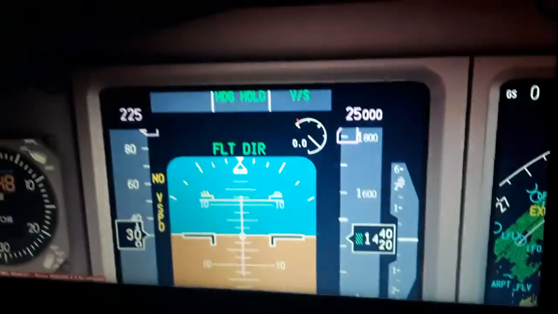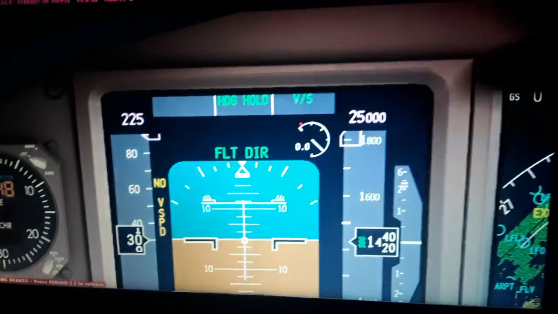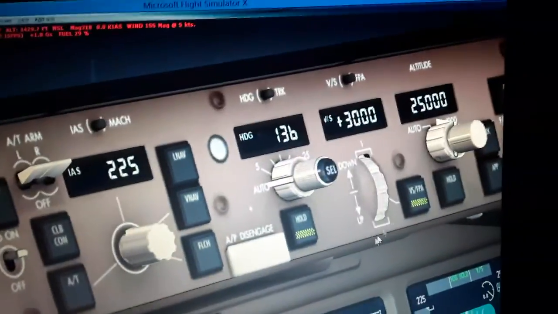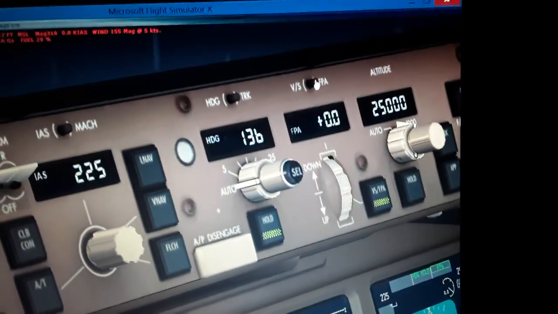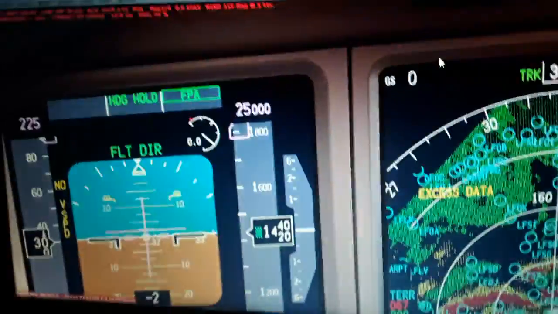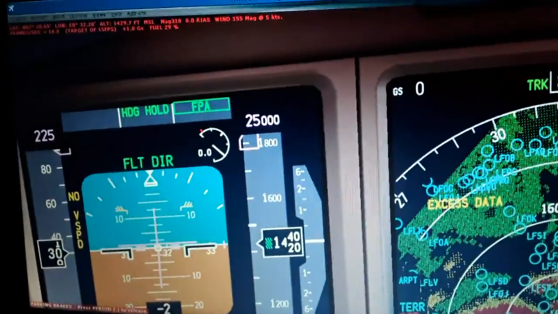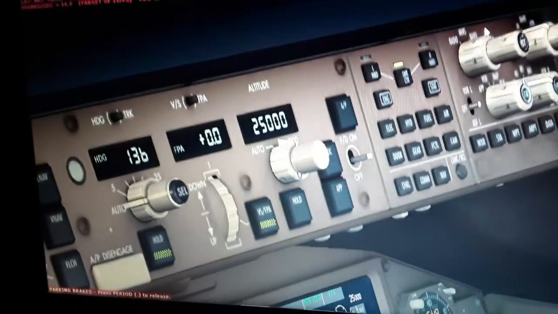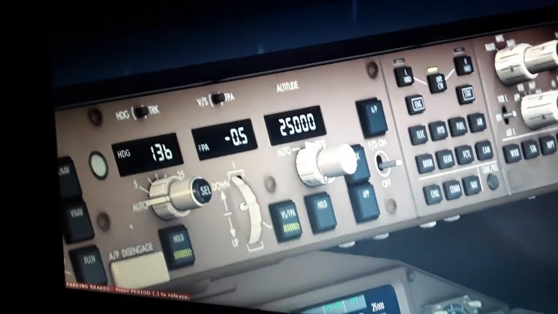So you can see the VS here, engage the heading hold, engage. Now if we change to the flight path angle, we have flight path angle, FPA. It's going to display FPA here, heading hold in FPA. It's another mode you can select to climb and descend the aircraft in degrees.